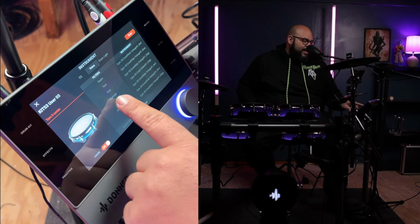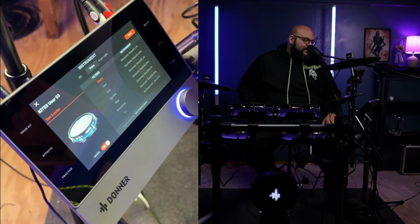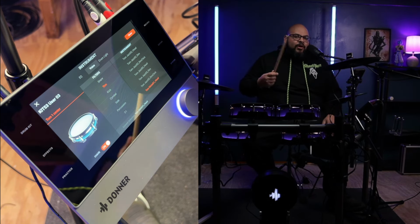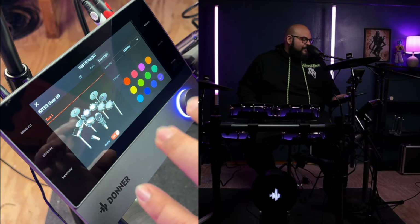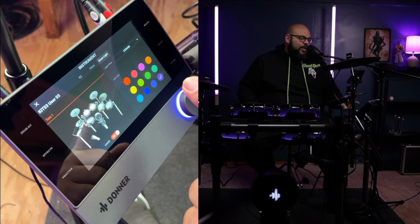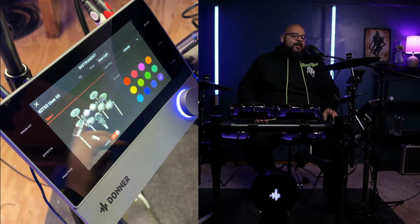If you want to change the ride, the cymbal, kick, tom, snare, all that good stuff, or just turn on chase and then hit the one that you want to change. And you can also adjust the drum lights from here. I'm going to go deeper into this in a few minutes, but this is where you can change the actual lights that are on the drum shells. But we're going to look at that in a minute.